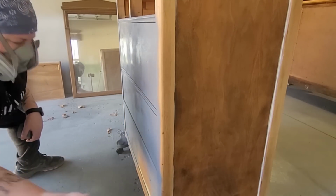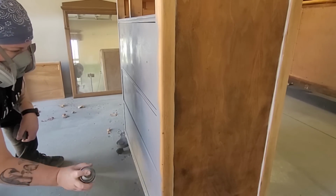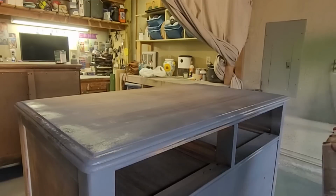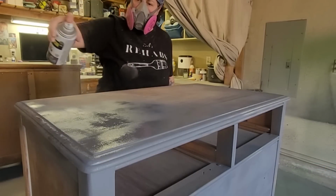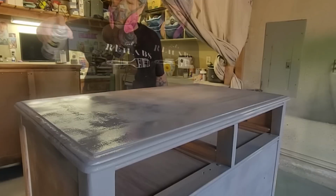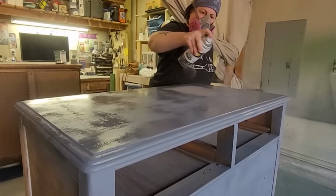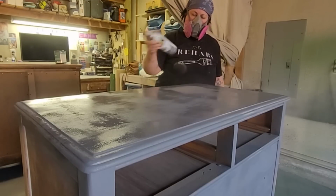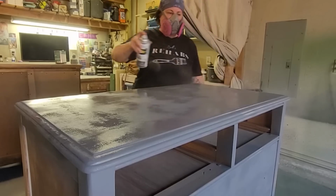Now, this piece is an antique. Typically, I like to seal those in with shellac because antiques are notorious for being bleeders, and shellac is the strongest primer, but I don't have any in stock. And I have this, and it's an oil base, so it's the second strongest primer out there. So fingers crossed, I hope that this one works and I don't get any bleed through.